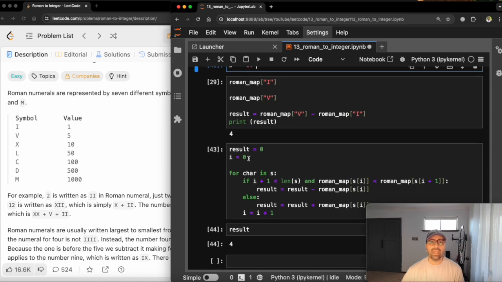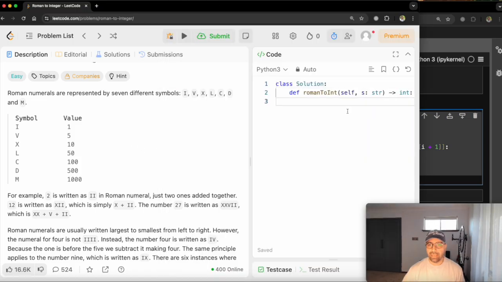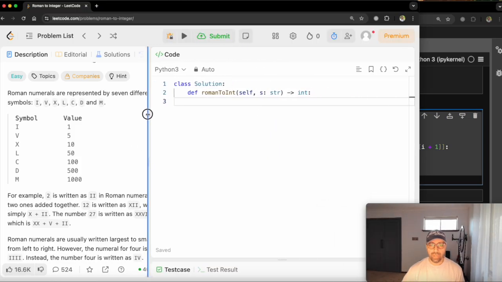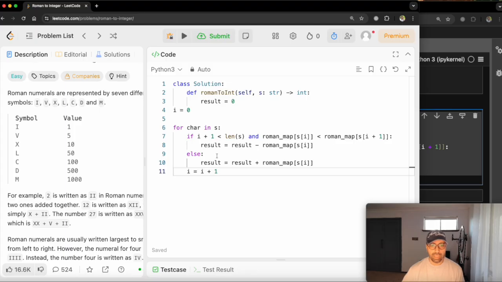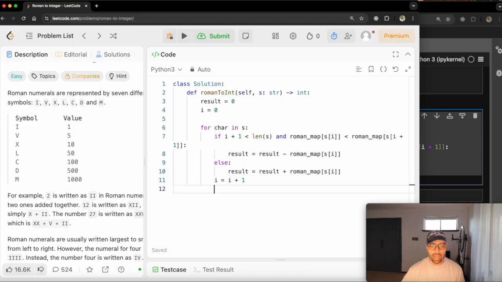All we need to do now is to transfer this into Leetcode and see if it likes it. So I'm just going to copy that, and I'm just going to come back here, let me just move this window here so that I can paste my code. Just going to paste my code. This one has to move under there. And let me just indent all of this, which is cool. And all I need to do now is to say return result. And return result has to be also indented.